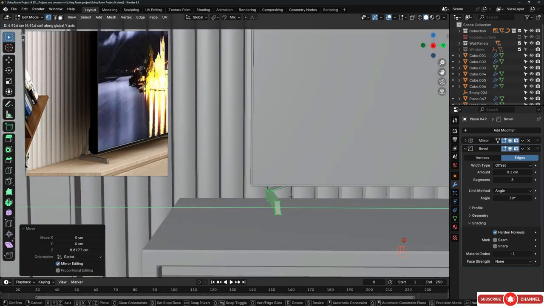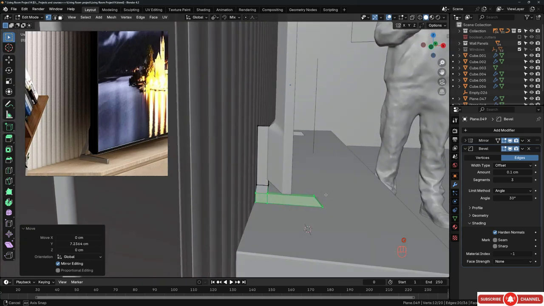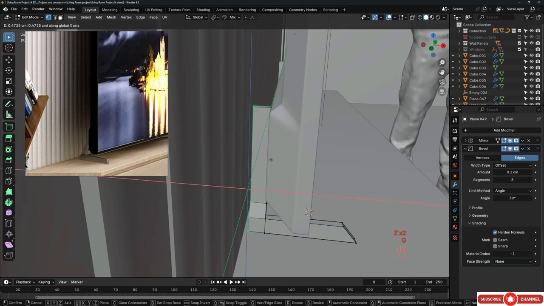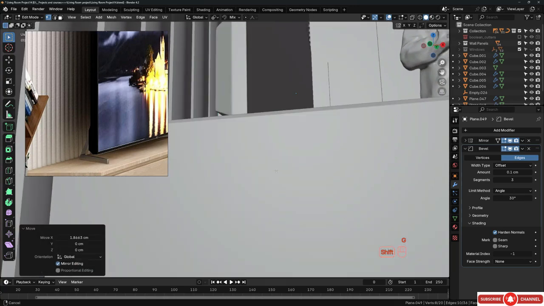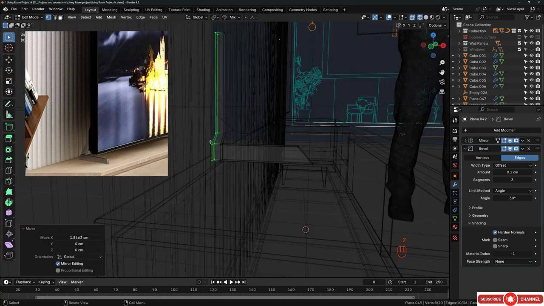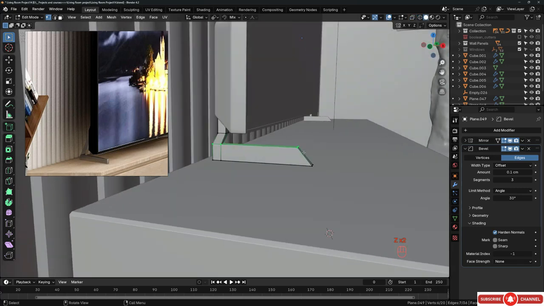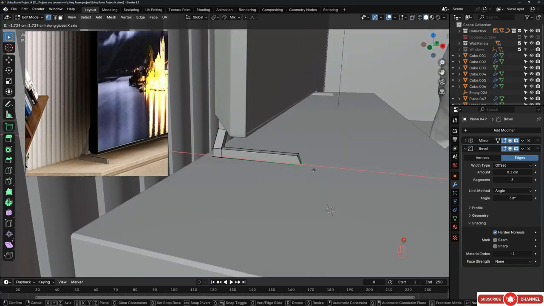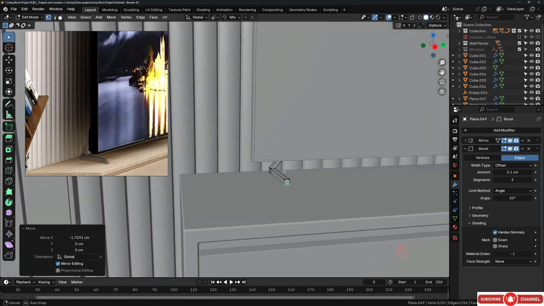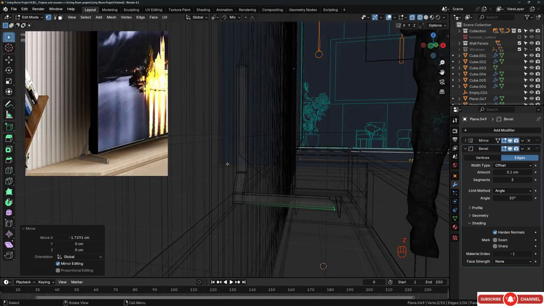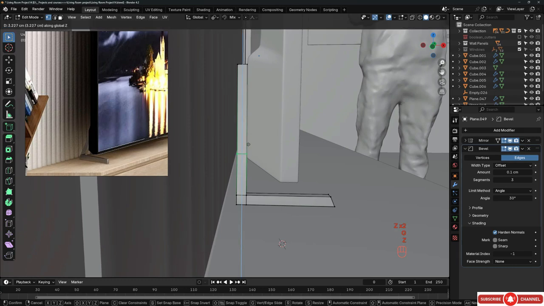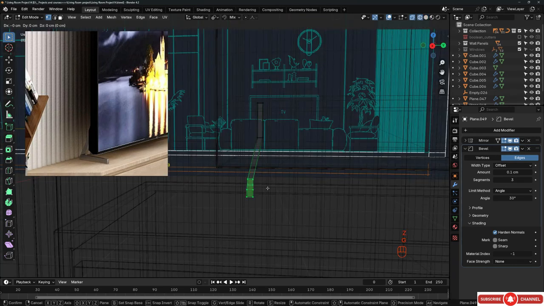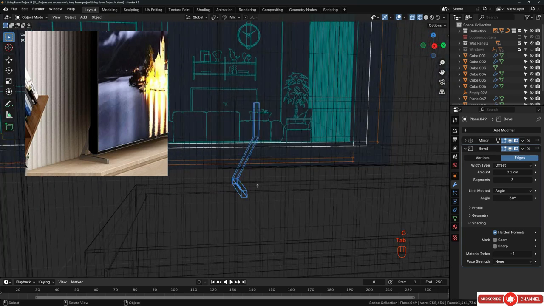But I think we can fix it. All right, let's grab these vertices and move them just a little bit like that. And maybe we can grab these vertices as well and move them down just a tiny bit like this. Maybe these vertices, I can move them back a little bit to create something small like that. Not just that, I guess we can grab these vertices and hit Z and move these up here. All right, grabbing those, maybe we can move them like that.